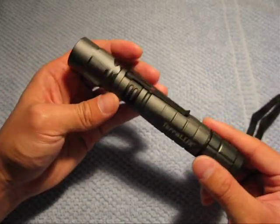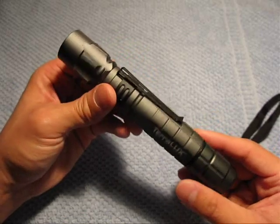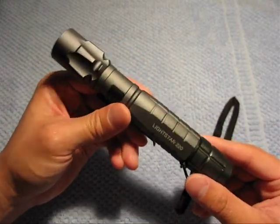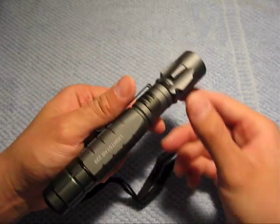But not the TerraLux. This Lightstar, if you're looking at it right now, it's $30, and for how bright this thing is and how durable it is, I think it's just probably one of the best buys out there.